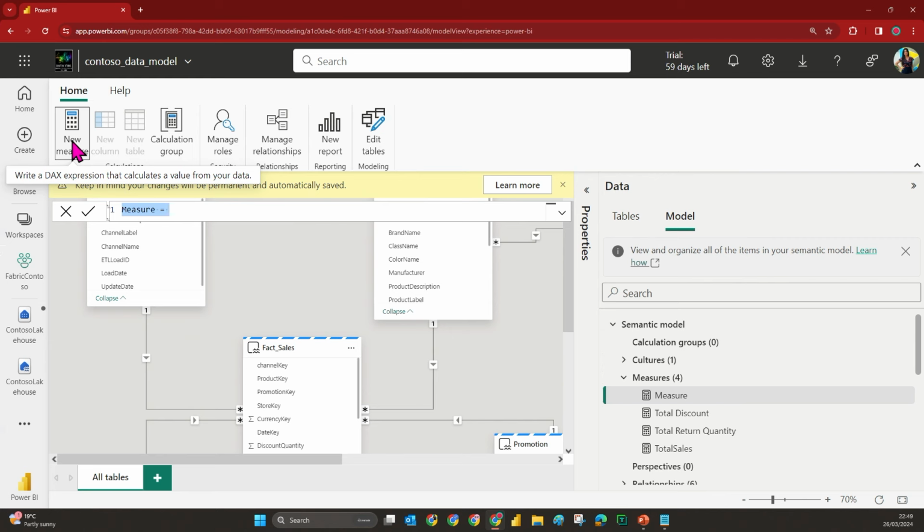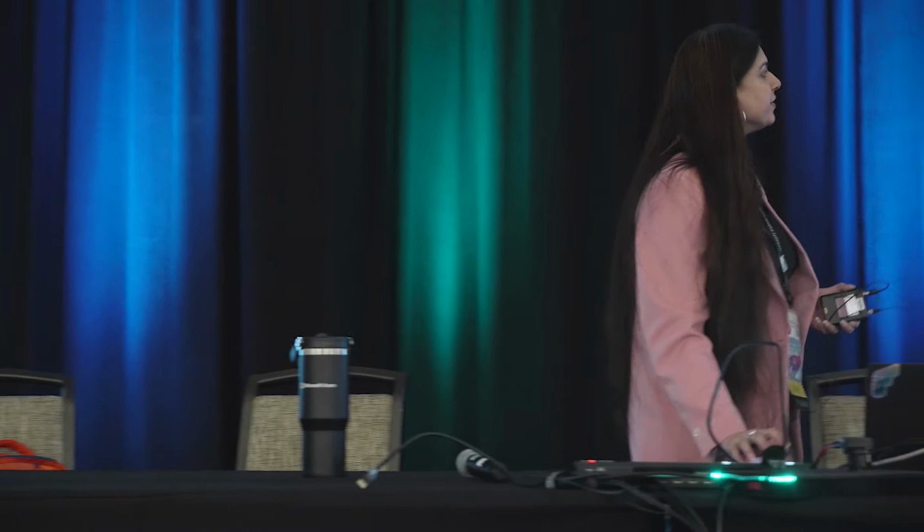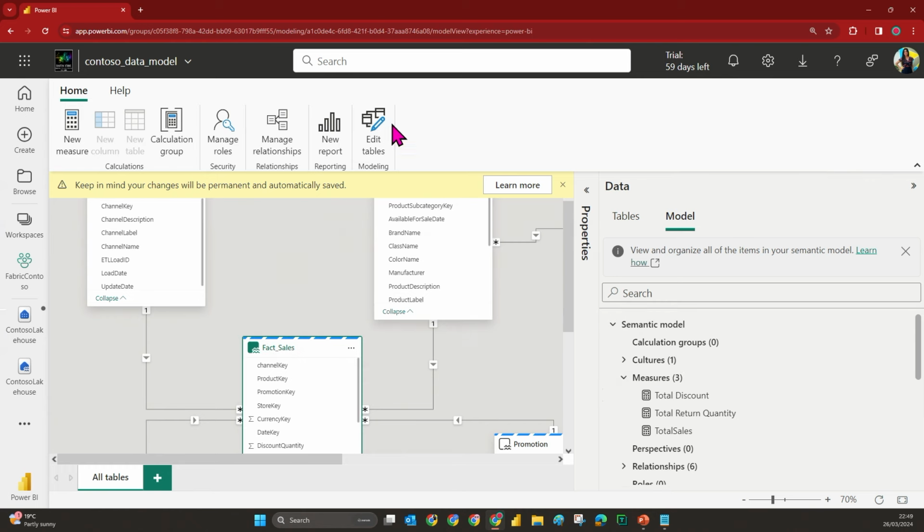Definitely, you can't create a calculated column because, as I said, Direct Lake mode is the combination of import and DirectQuery mode, and DirectQuery mode has a limitation, right? You can't create calculated columns. That is one of the reasons why in Direct Lake mode, calculated columns are currently not supported. I'm not sure, maybe in future, but anyway, I don't create calculated columns, so it doesn't matter to me. That's the reason why you can't see calculated column creation there. You can create new calculation groups if you want. And you can create new reports as well from here.